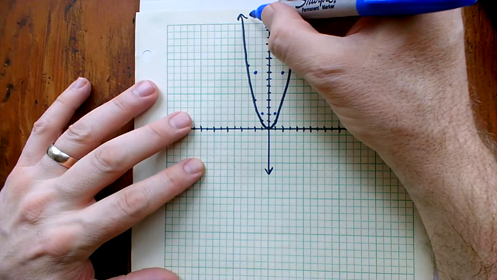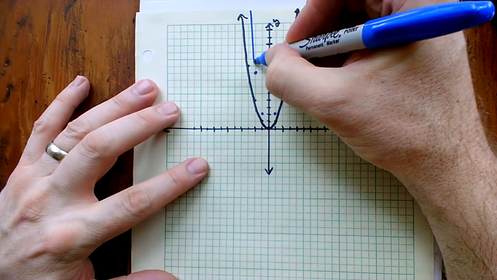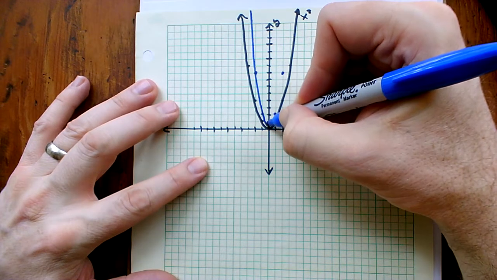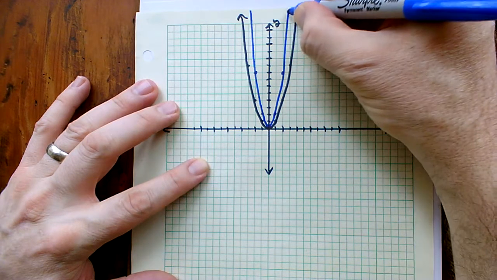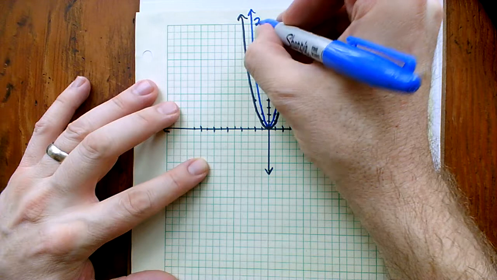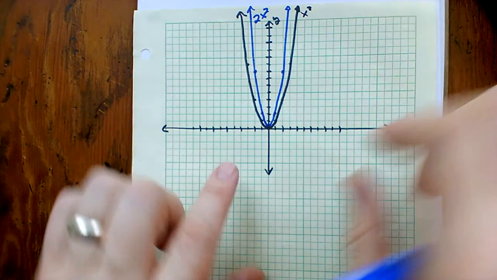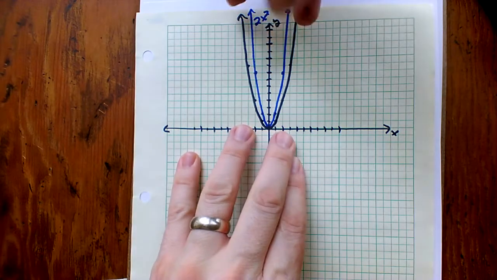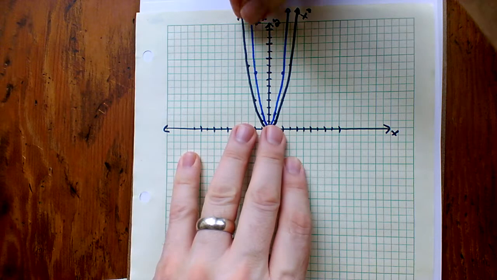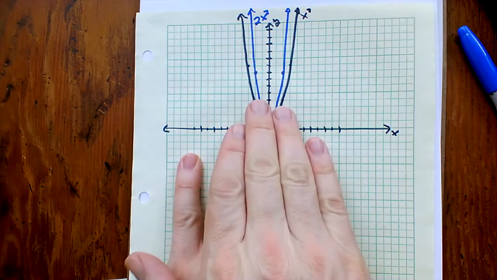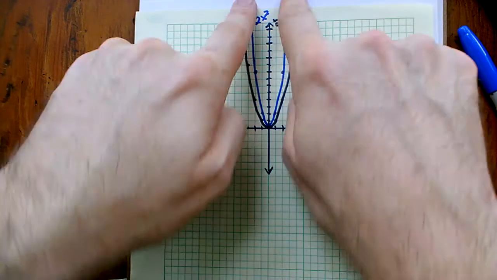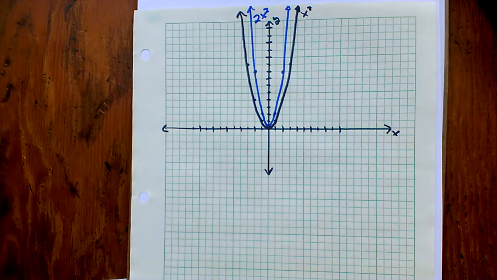So what happens is this. We've got a much narrower parabola. This is that 2x squared. So it's like we took this original parabola, and if we could sort of grab these things and stretch them out, it stretches, it distorts this in that y direction. Well, okay. What about our half?